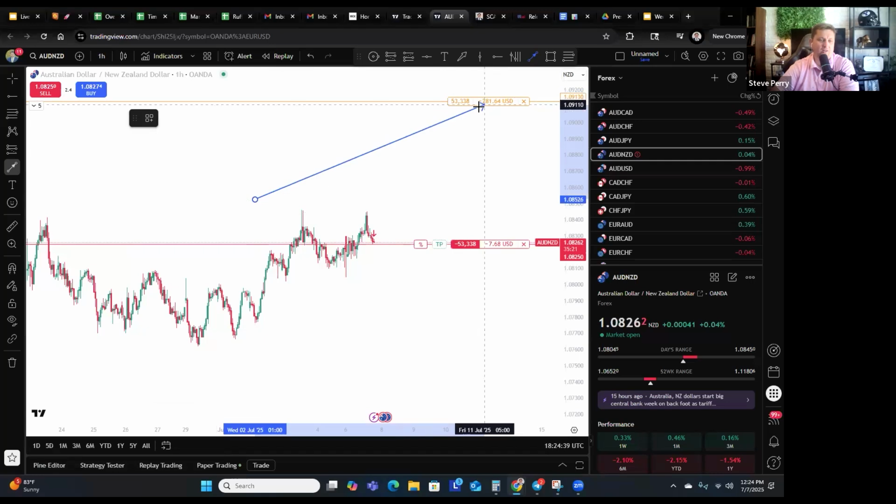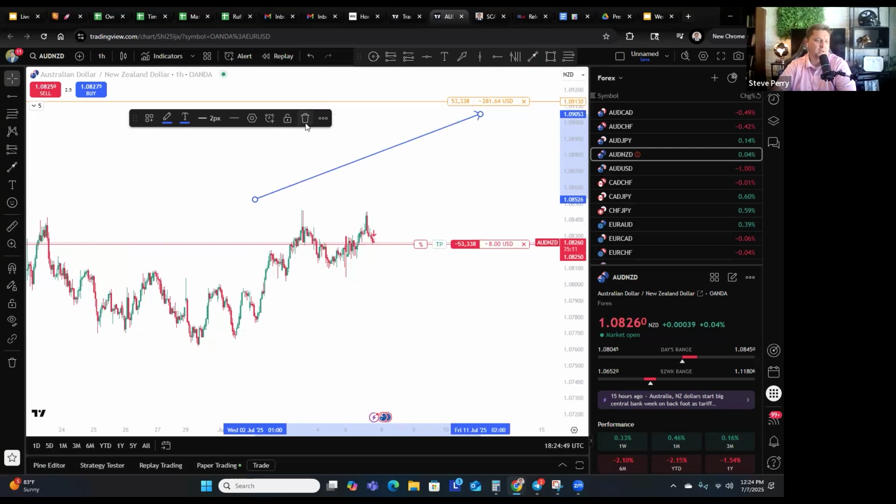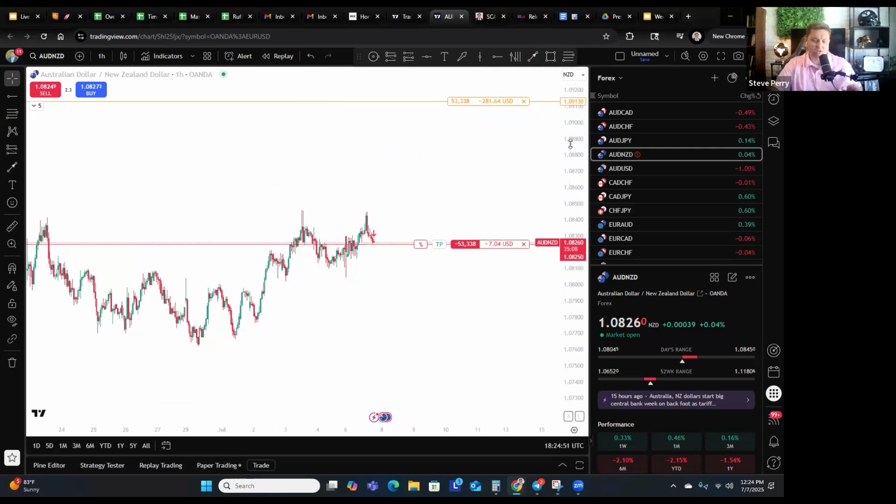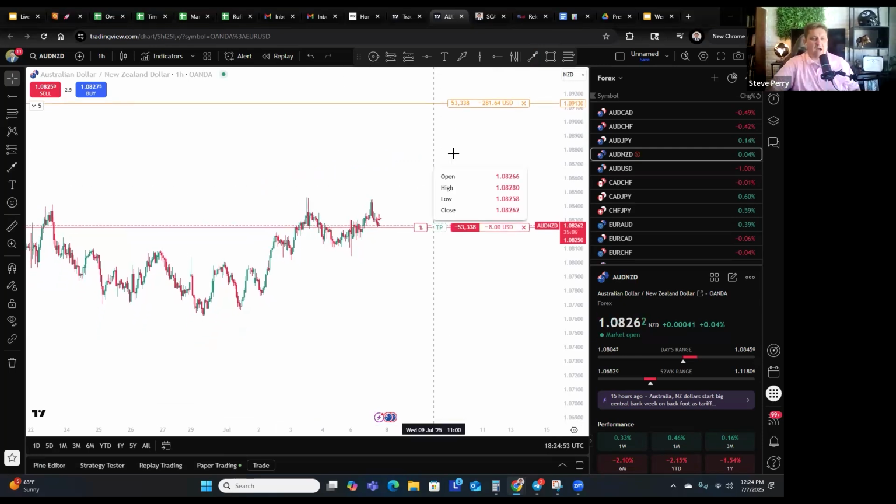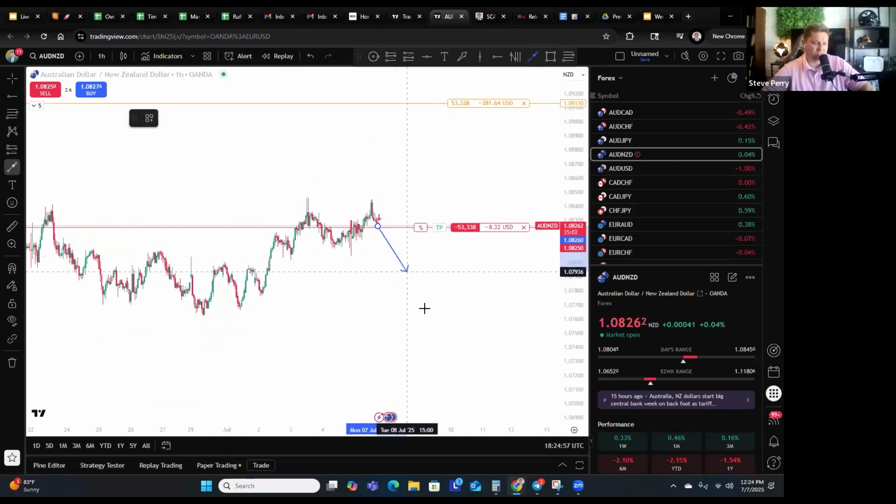You can see that if I lost it, I would lose $281. That's another way you can double check, by the way, to make sure your work is correct. If that's a suitable amount of money that you're okay losing if the trade were to go the wrong way, then you're in good shape. Now, what we hope is that by the end of the week, the market just continues to slide off.